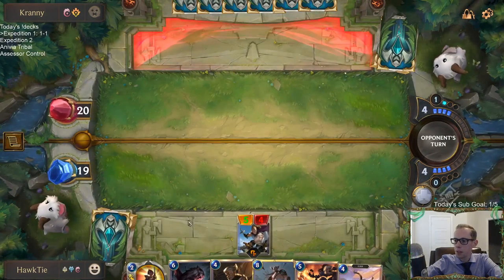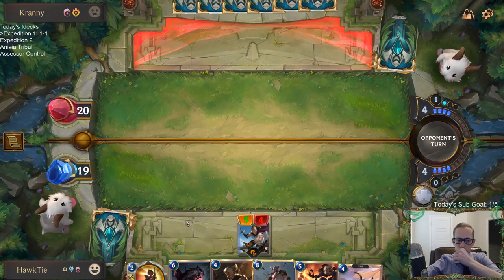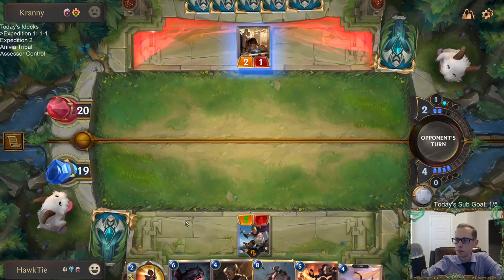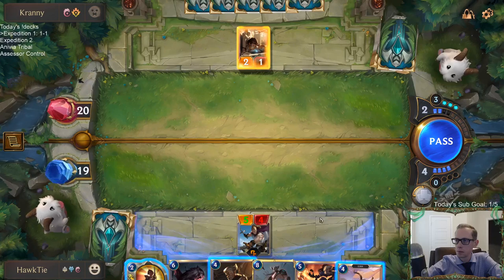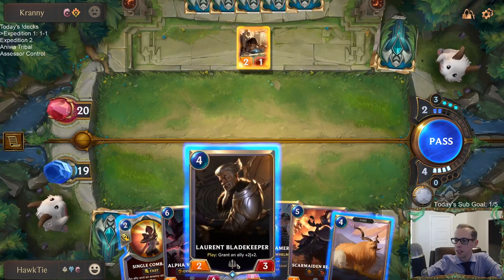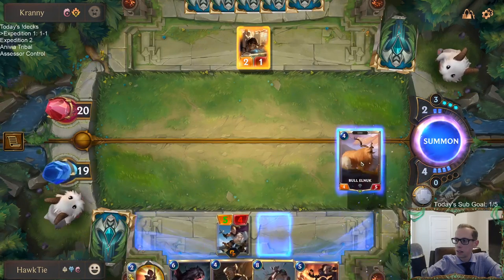Sweet. Well, one Ezreal's down. That thing has a barrier? It's kind of a waste of the barrier card. Alright, Bladekeeper or Elnuk? I'm gonna go Elnuk.